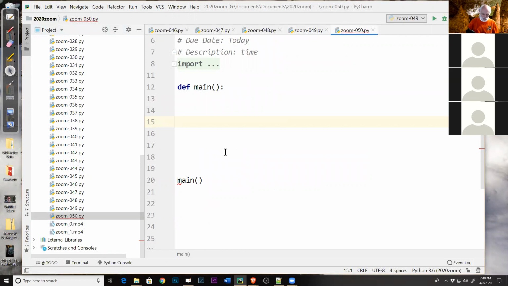This time, I'm going to pass it two parameters. And I'll call this function info. I'm going to pass it a name and an age.